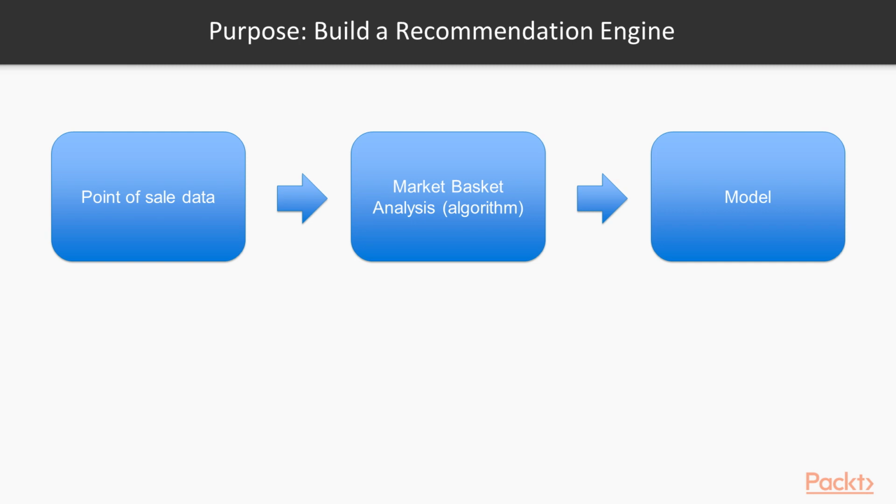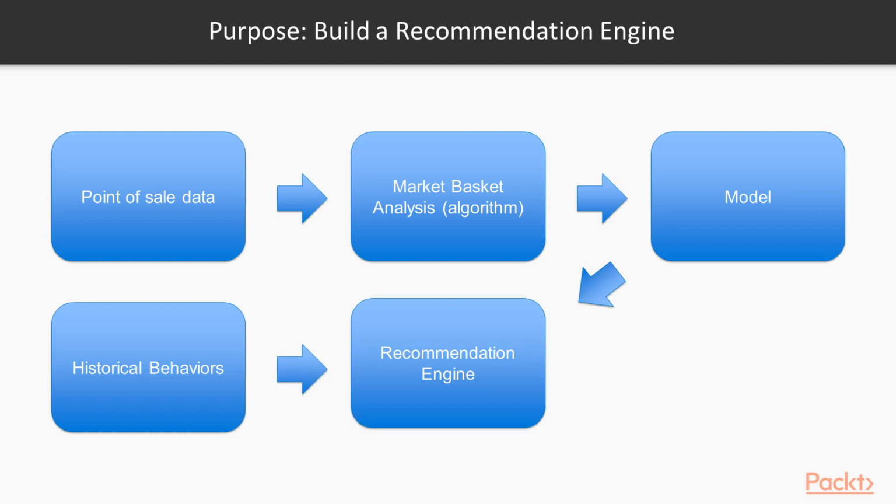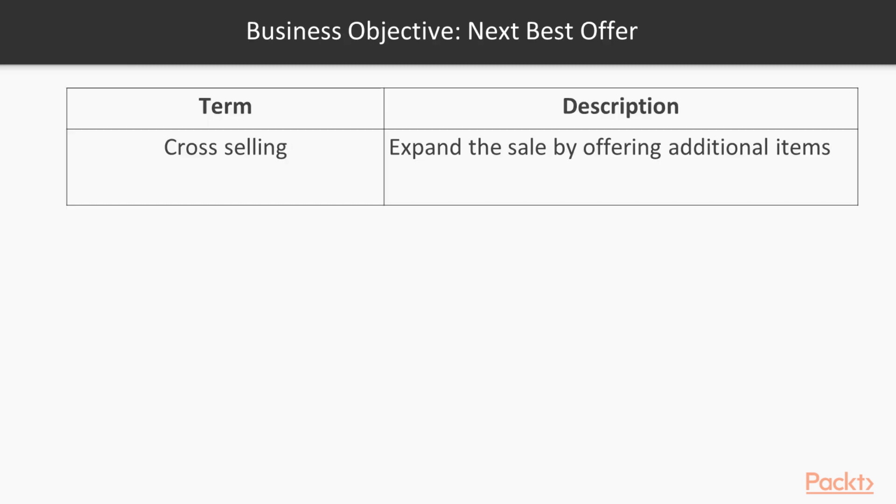Now, once we have this model, we then go and take a look at customers' historical behaviors. We'll use that model to build a recommendation engine, and then we can predict probable behavior. And that's the goal. Now, why do we do this? Well, there are several business objectives as to why we would want to build a recommendation engine.